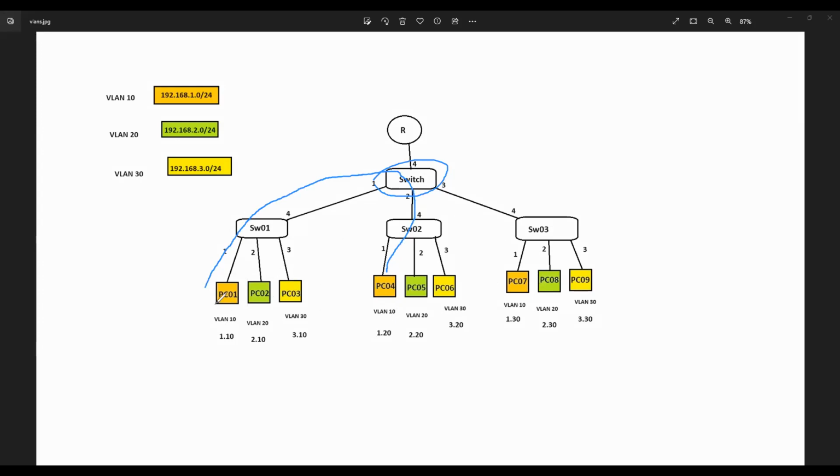For PC7, same, it takes the same route of switch 1, the switch, and goes to switch 3, then comes to PC7. Okay, so this is VLAN 10 communication. In the same way, if PC4 wants to communicate to PC7, it comes from PC4 to switch 2, then travels to the switch, then comes to switch 3, then to PC7.